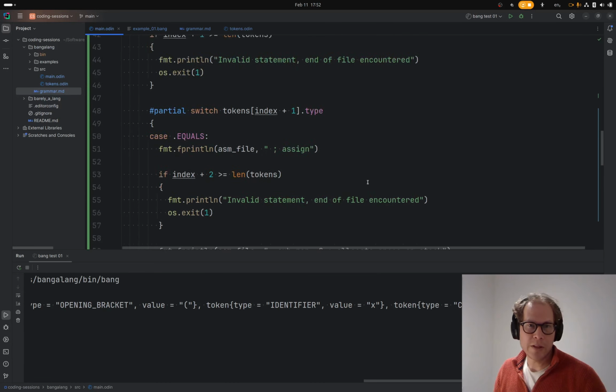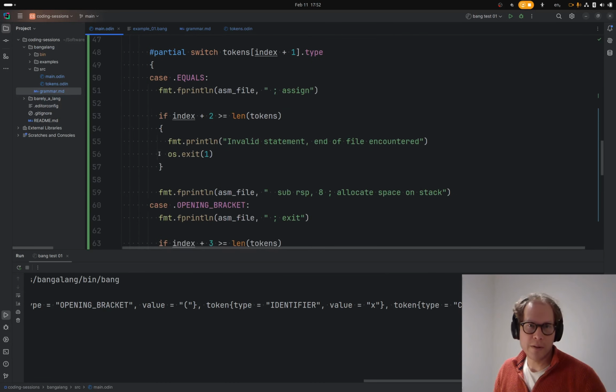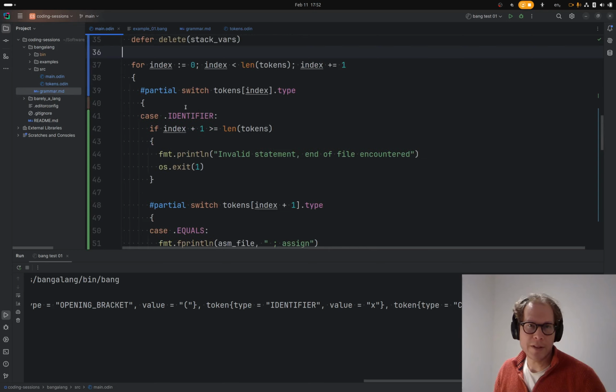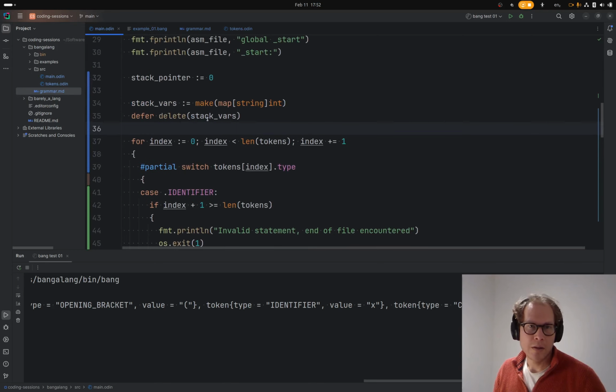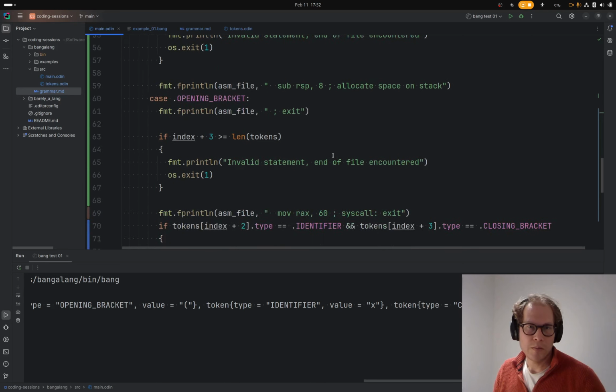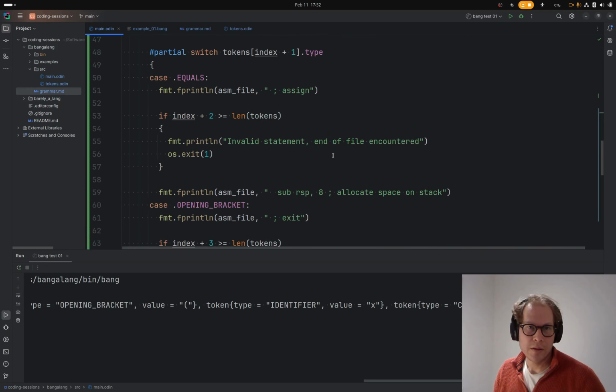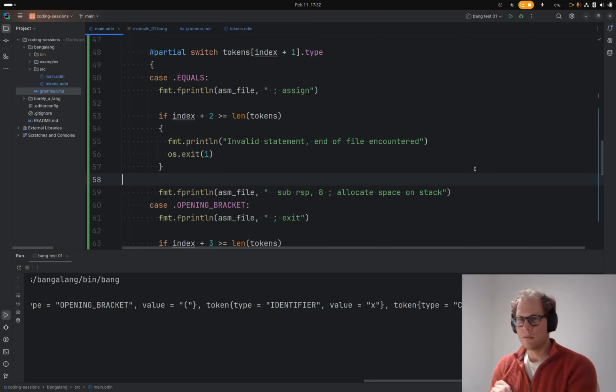So then whenever we allocate space on the stack, well, I guess first we need to check, is the variable already in the stack? Let's start simple and assume that it's not in the stack. So we're declaring a variable.